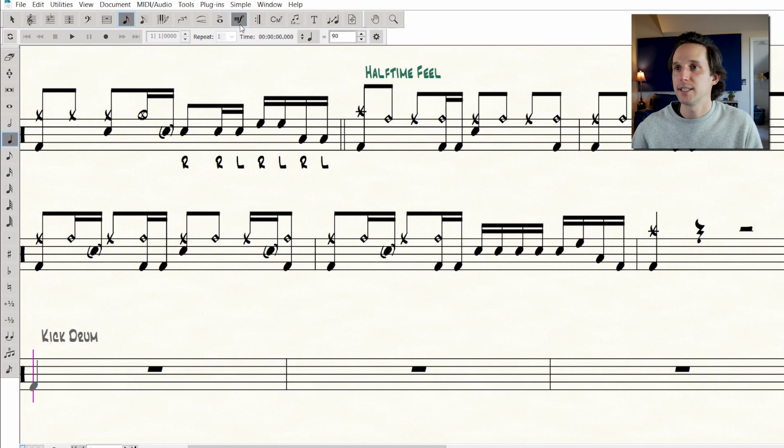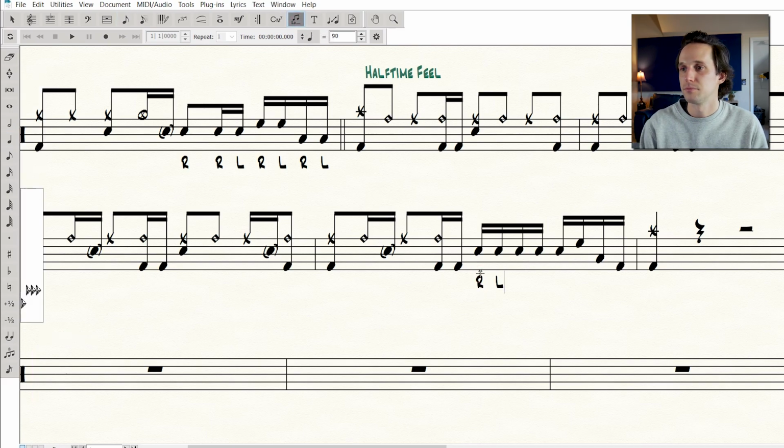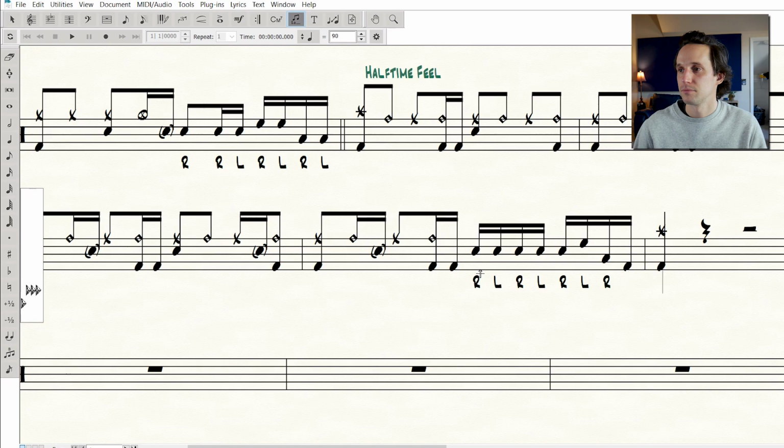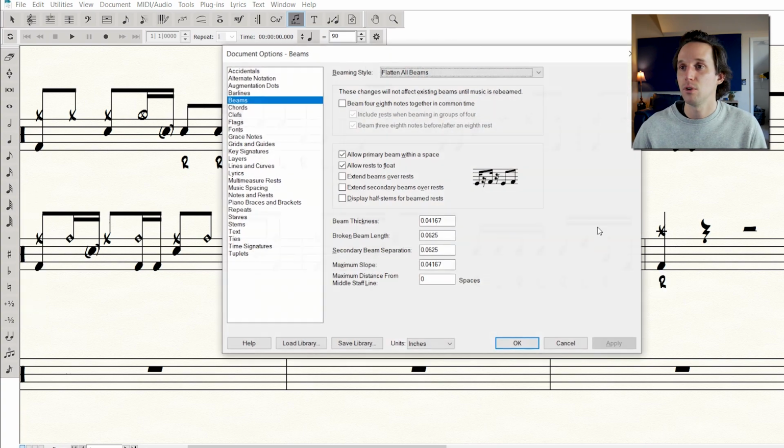And I'm going to write the stickings in for this final fill. As you can see, the lyrics right here added a line. This is for if you're writing proper lyrics. For me, I'm not writing lyrics, I'm writing stickings. So what I'm gonna do is I'm gonna go Ctrl Alt A.